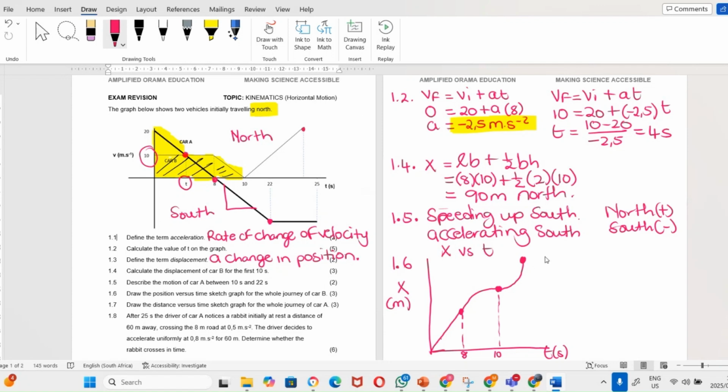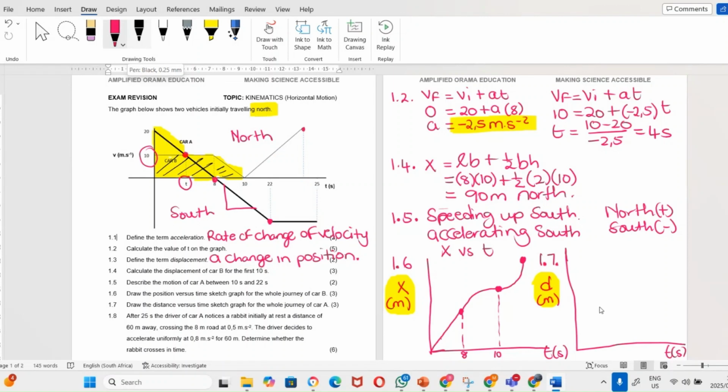Then I'm going to draw those side by side. I'm going to draw 1.7 here, because 1.7 says you must now draw the distance versus time sketch graph for the whole journey of A. I hope it's going to fit. I'm going to try and draw it there. And again, distance is d in meters and time is t in seconds. Now remember, position is a vector quantity and distance is a scalar quantity. So we must be very careful in how we draw that particular graph, because when we are looking at distance, we are looking at the total path length traveled by the object.